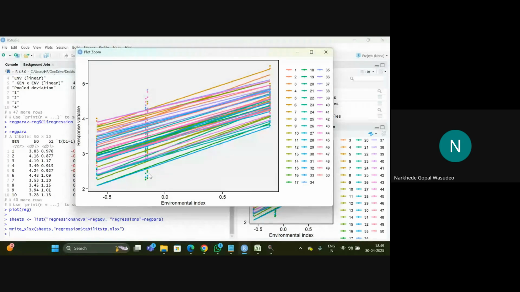That value is related to your environmental index. Okay, sir. And this is the representation. So this is about Eberhart and Russell.